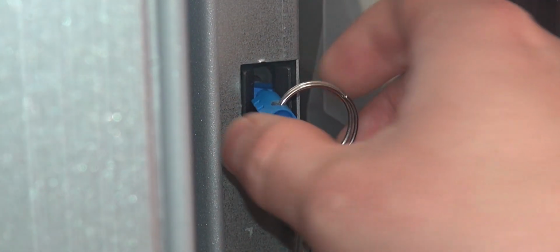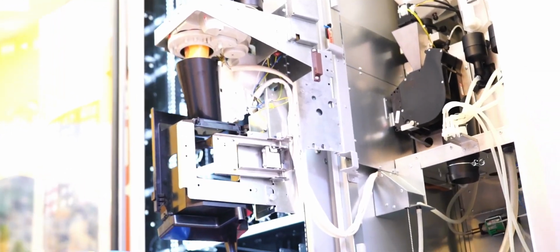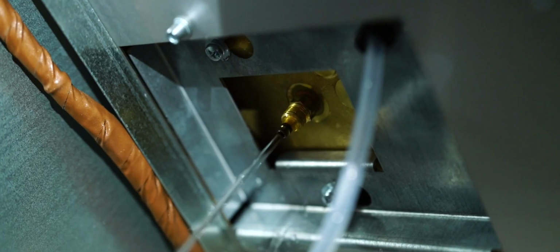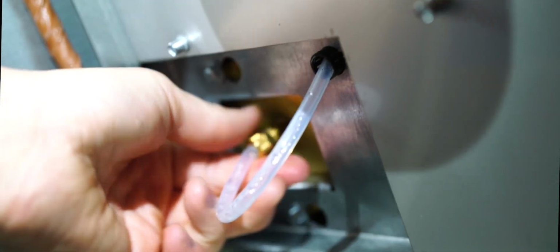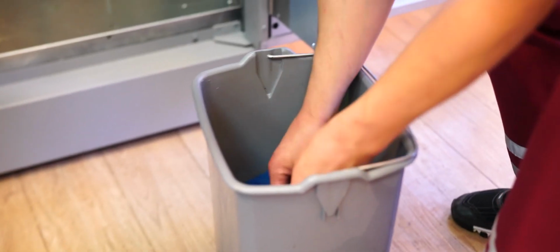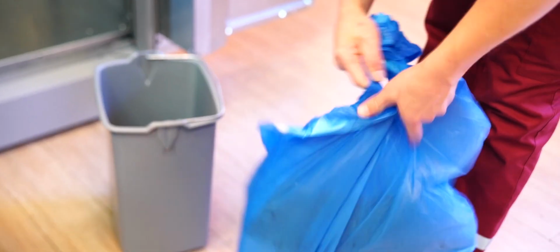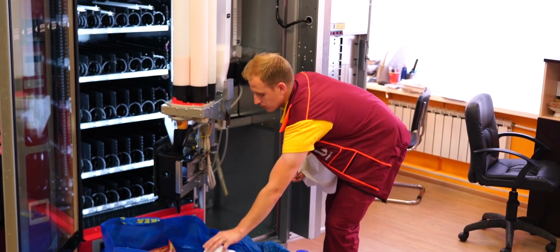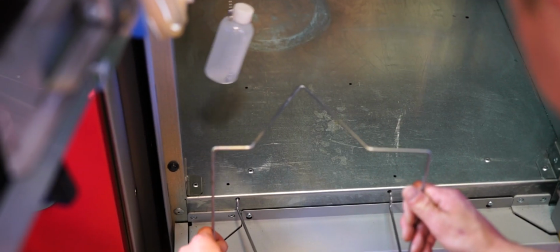We switch off the vending machine. On the display, we see that the vending machine is in the service mode. We carefully unscrew the connection pipe. We pour water from the boiler into the bucket. We screw the connection pipe back in place. We take out the bucket with water. We tie up the bag with residues. We clean the bottom of the machine. We put the bucket back in place.